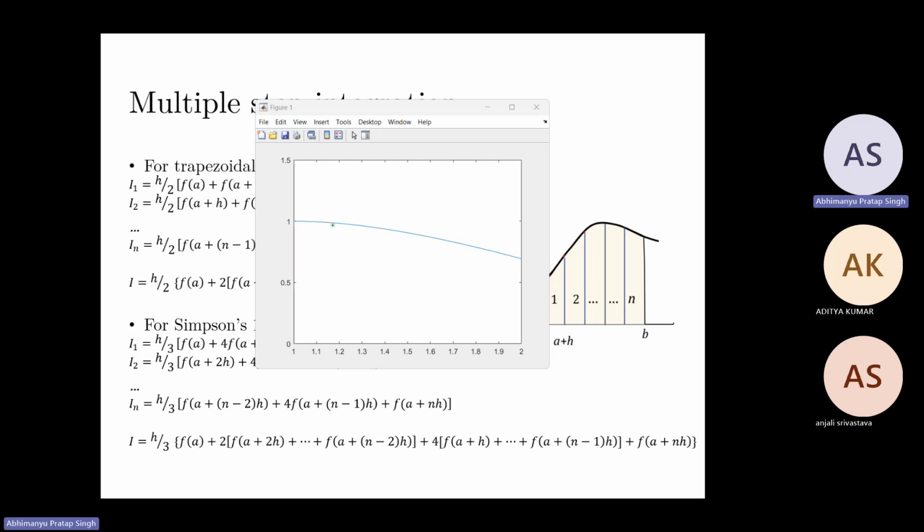But now when we approximate using smaller multiple trapezoids, we are getting a much better linear approximation of this non-linear curve. So we are only missing out on the smaller areas for each sub part, right? So we get a much better approximation as compared to the single point approximation, right?